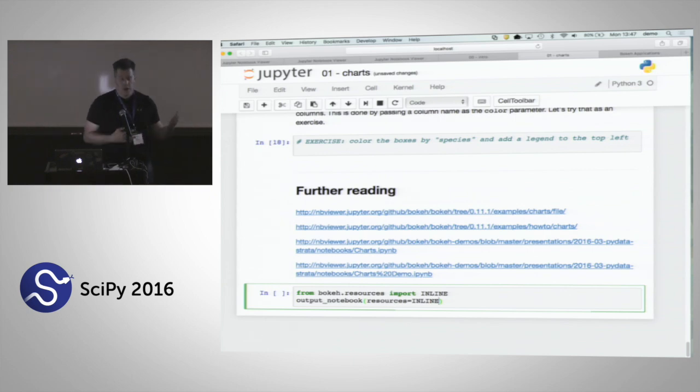The nice thing about that, although it does make the notebooks bigger because the JavaScript code is literally embedded in the notebook, is that they're completely transportable. You could ship them to someone, or if you're behind an air-gapped network or something like that, that's fine. There's other modes too. If you want to load from a local server, like behind an air-gapped network, that's certainly possible, but a little bit more of an advanced configuration.